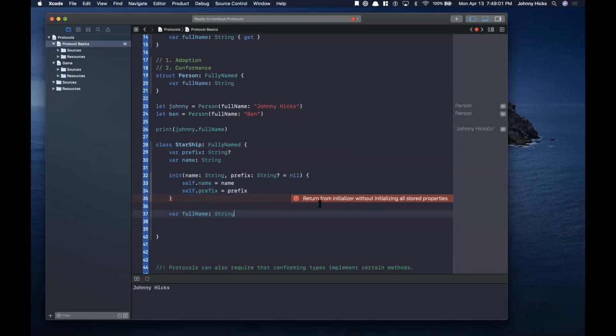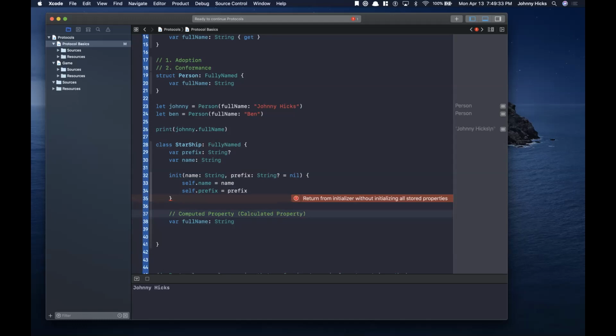It's saying that we have a stored property called fullName, but we haven't initialized it with anything. Well, I already have everything that I need for my full name, because I already have a name and a prefix, so I don't need to add that to the initializer. I'm going to make fullName what we call a computed property, or a calculated property, because I already have all of the pieces I need to define its value.